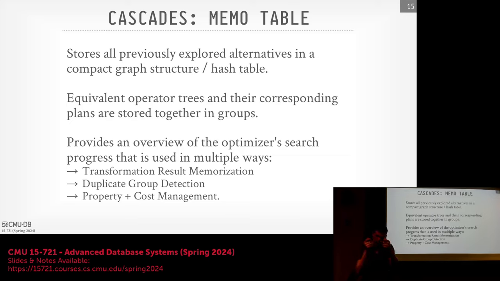So because of that, this is how we're going to be able to do branch and bound search. If I'm at some level in my search tree, and the cost to traverse down to my query plan as I go below is now worse than the best plan I've ever seen so far, then I know I don't need to go down and look further, because there's no magic way that cost is now going to become less. Because as you go down the levels, you're adding more physical operators, you're accumulating more cost estimates, right? And that's just a summation. So you're not magically going to get faster. So we can just cut things off and avoid having to search further.